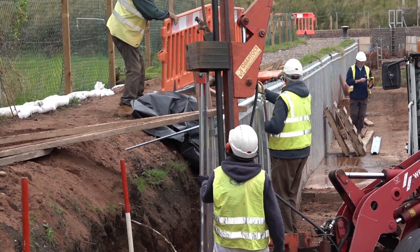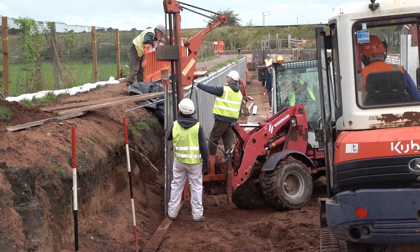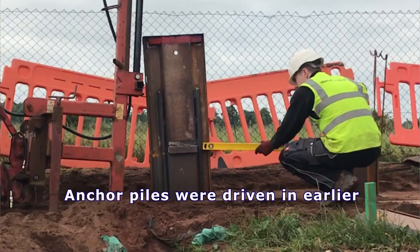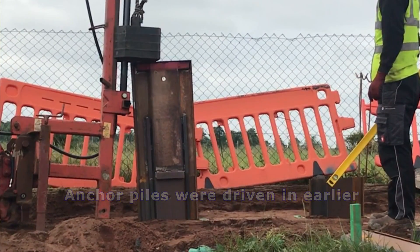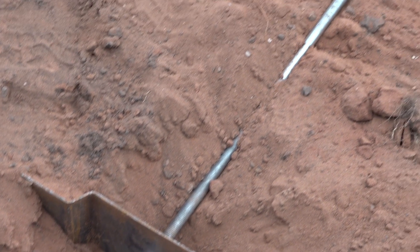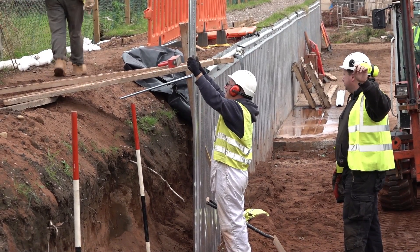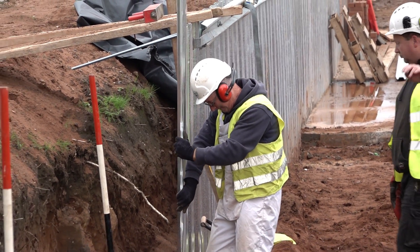You can see this polythene sheet — we lay it down the back so it seals against the clay in the bottom, then we backfill against it. There's no other concrete at all. The anchor piles have already been installed back here. There's a short piece of pile, about 700mm long, at every rod position. Those are lifted in and driven in by this machine sitting on top. We put those in as a row before we dig out. Once those are in we can dig out and don't need the width to hold the machine up there. It's a case of having to do it before you cut away. Then we cut out, dig the trench in the bottom, fill it with clay, and when that's all ready we want to get this in quickly, get the tie rods in, put the tie rods and whalers on the front, and straighten the line up so it's all nice and tight to where we want it.